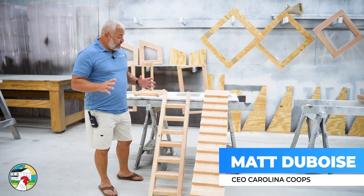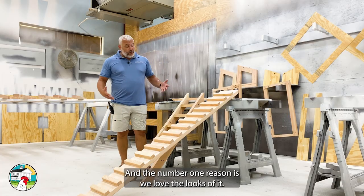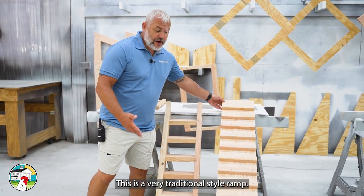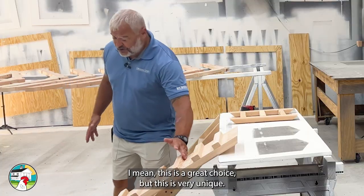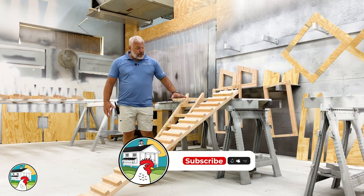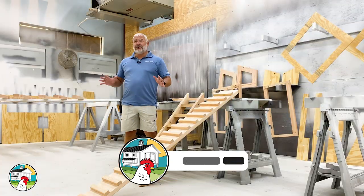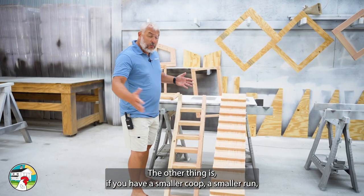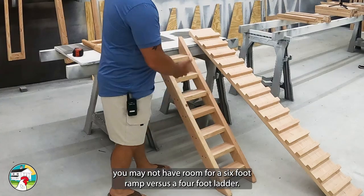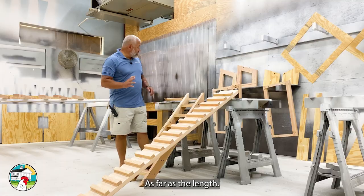Here at Carolina Cubes, one thing I want to let you know is that we do love the ladder versus the ramp. The number one reason is we love the looks of it. This is a very traditional style ramp, and if you love traditional things, this is a great choice. But the ladder is very unique and also serves a great purpose — it's a lot easier to clean. Also, if you have a smaller coop or smaller run, you may not have room for a six-foot ramp versus a four-foot ramp, so it's a lot easier to fit the ladder in your coop.